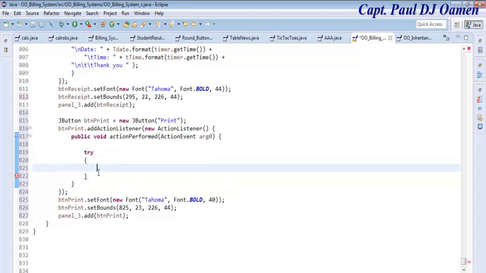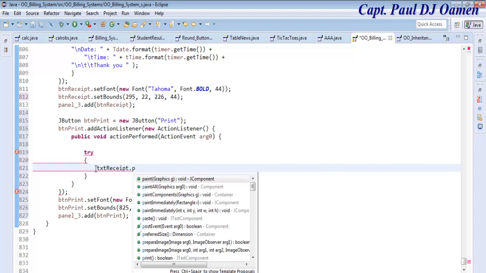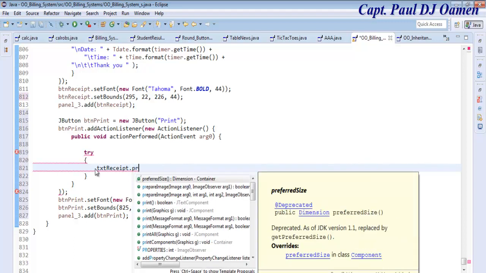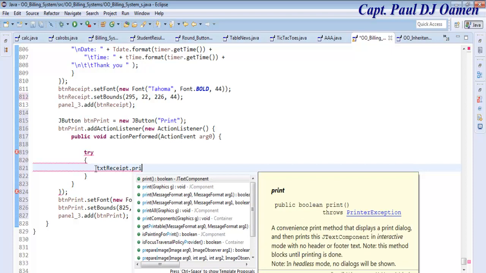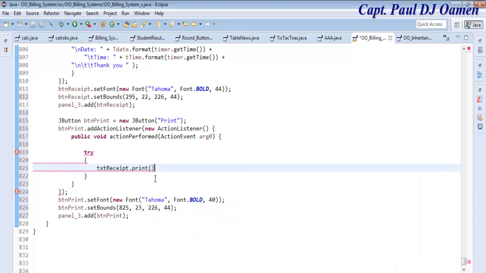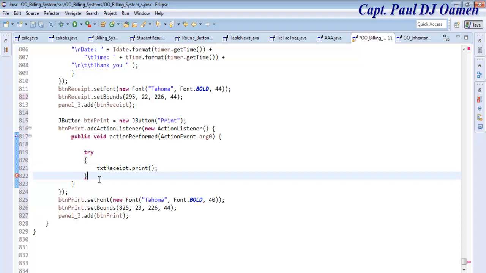Okay, so in here, first thing first, let me call txtReset.print, the dot print there, and enter semicolon there.